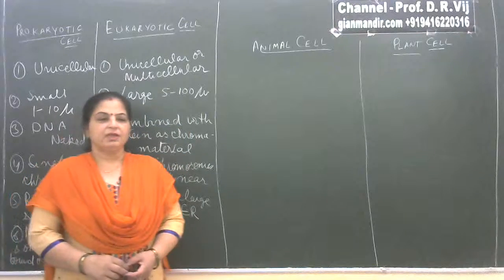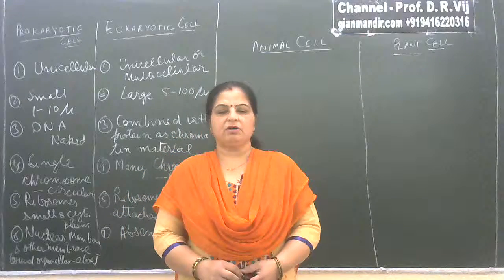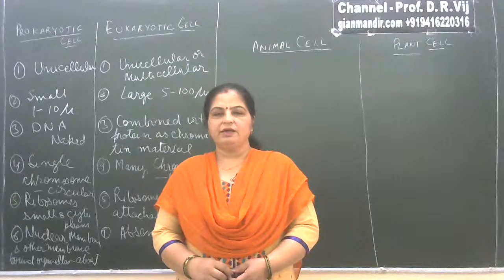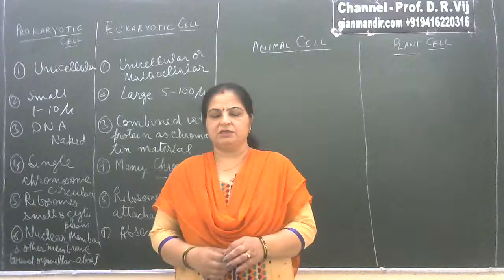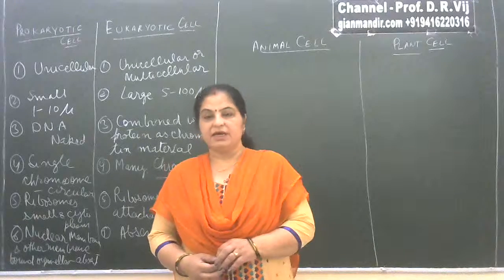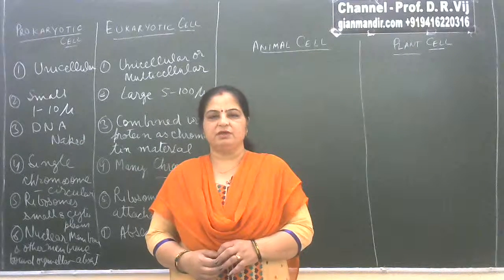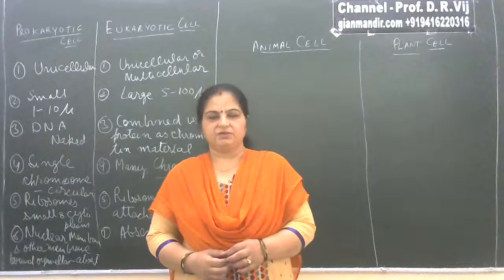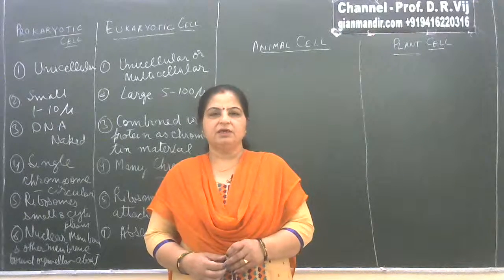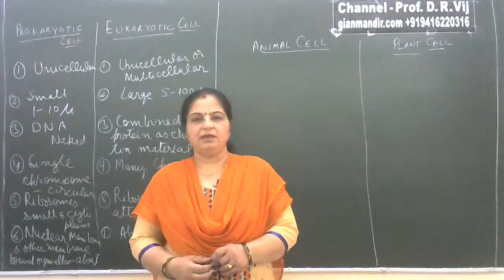Hello dear students. In our earlier lectures we have been discussing the structure of the cell and the structure and functions of various cell organelles, and during that discussion we have come across terms like eukaryotic and prokaryotic cells, and we have found that animal cells and plant cells also differ in a number of respects. So just for your convenience, in this lecture we are summarizing the comparison of eukaryotic and prokaryotic cells as well as animal and plant cells.